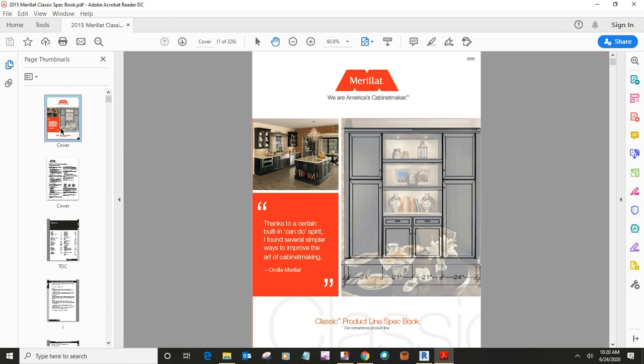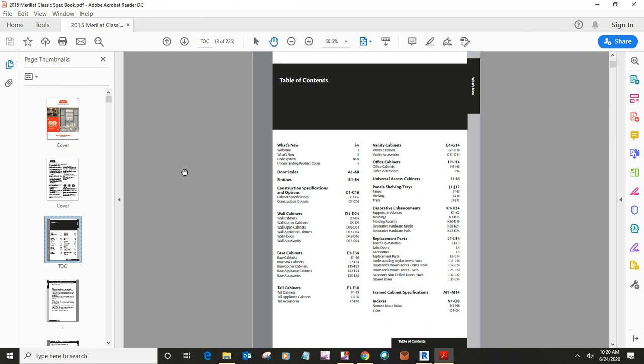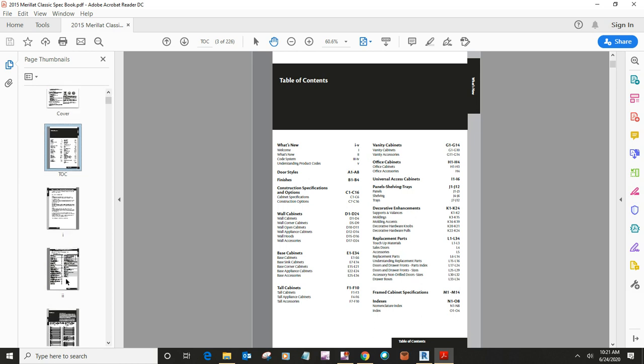You can scroll down through this thing. The table of contents is the big thing that you'll look through, because we'll be dealing with wall cabinets, base cabinets, tall cabinets, decorative enhancements, stuff like that. And if you scroll through this whole thing, it's the catalog of everything that they make.